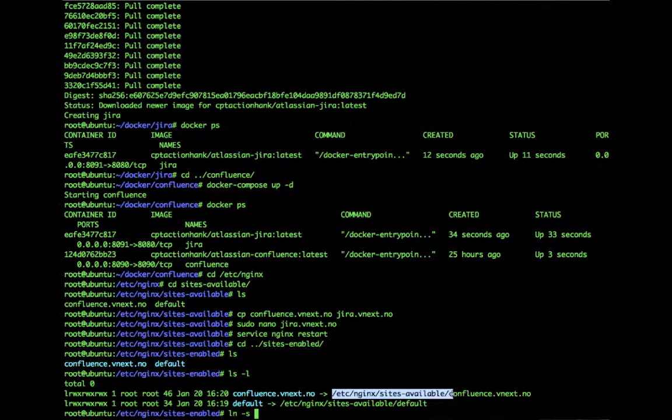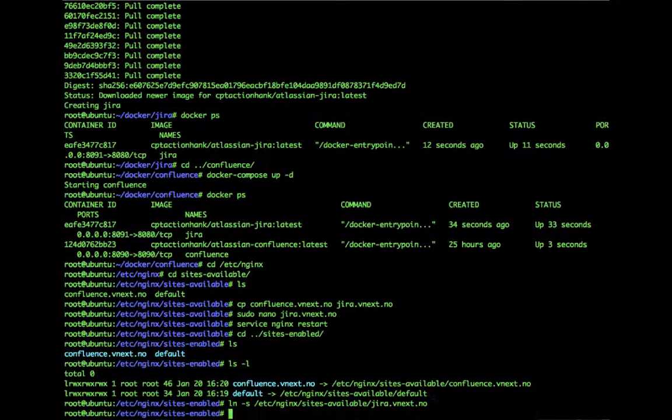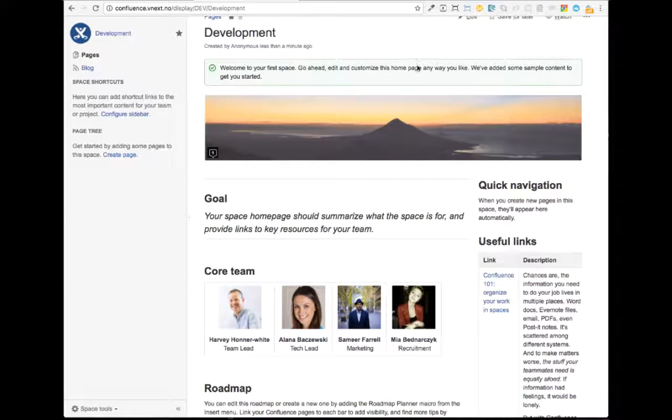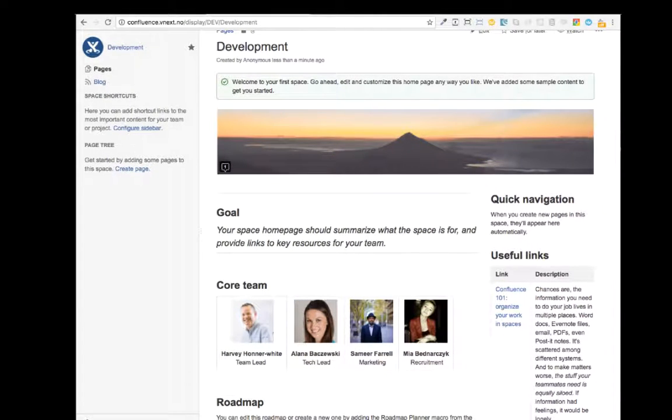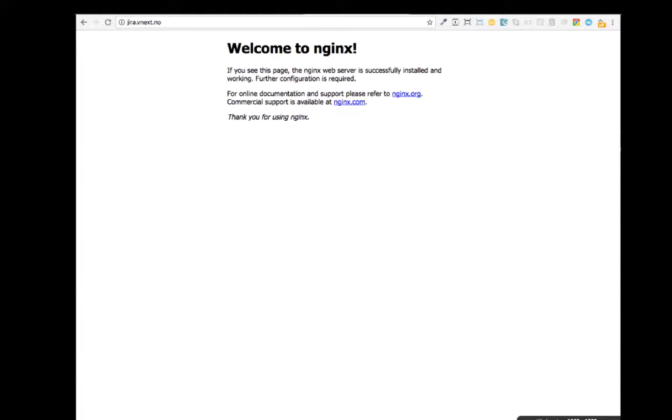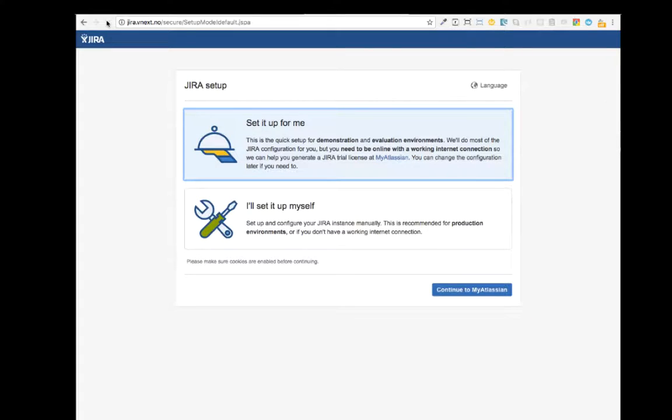So I'll just copy this part here and add Jira to it, and then I will restart engines again. Then we should be able to get to our Jira site. Just have to refresh this a little bit, and then we get into Jira.